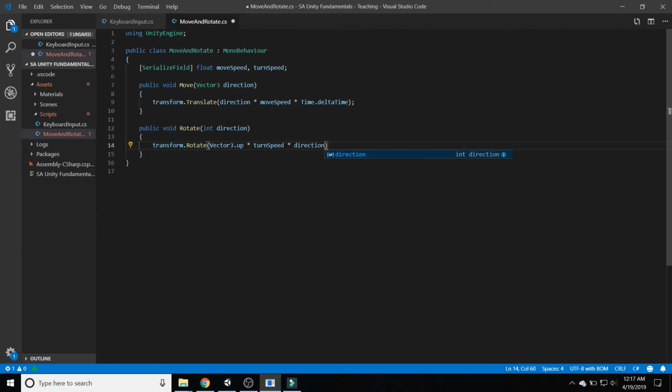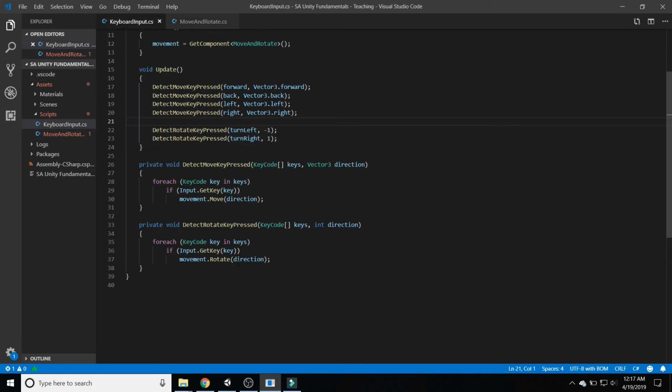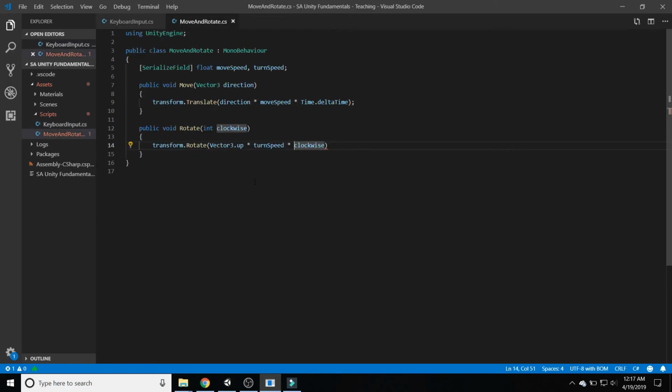And also, just to be clear how this is working, instead of direction, I'm going to call this clockwise. Okay, and it's fine if I leave this saying direction here. The name of the argument that I send and the name that's received, they don't have to match.